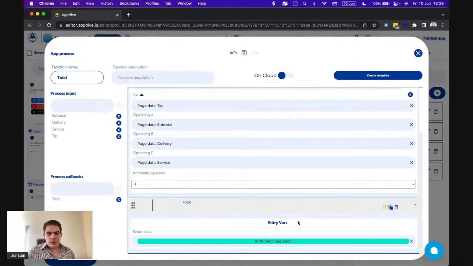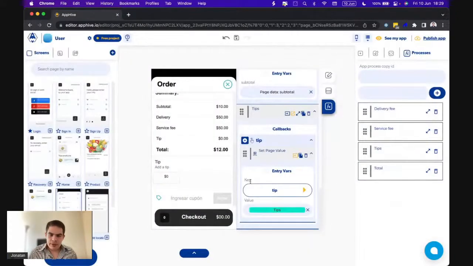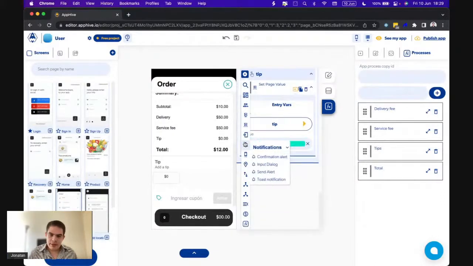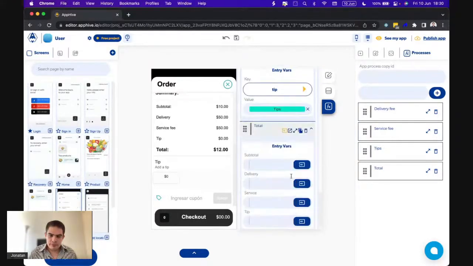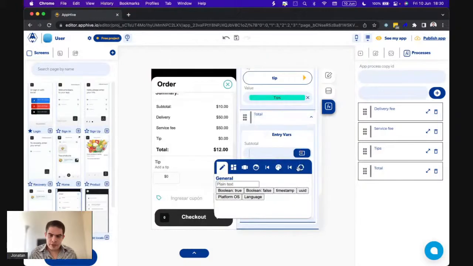Okay, also, well, yes, we are sending the total because we're calculating this total here. I am thinking, yeah, well, we will need to add the tip, and then we can calculate the total, sending this information.